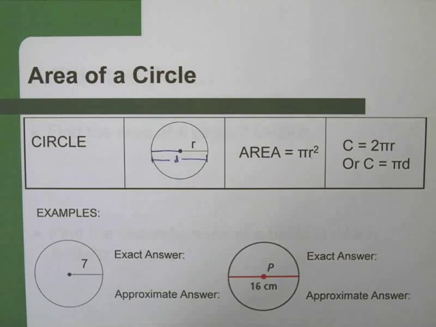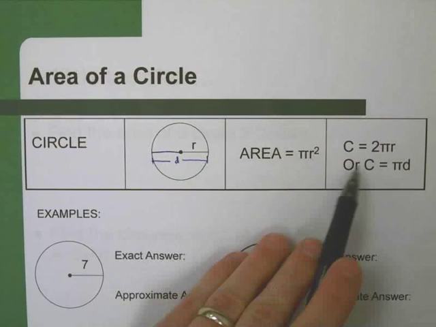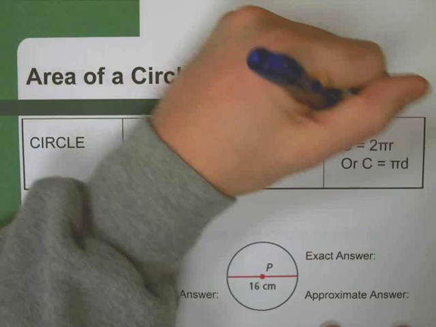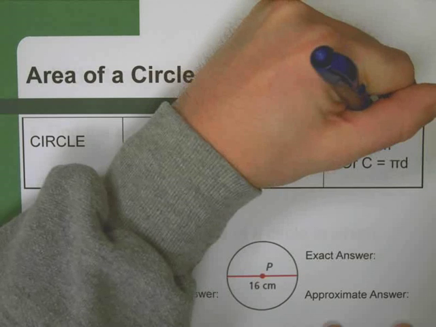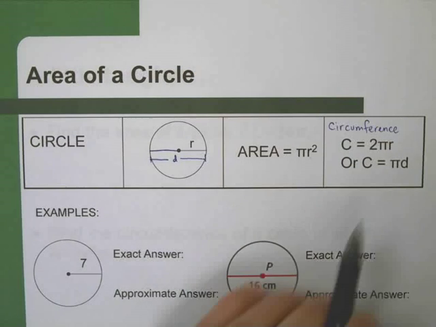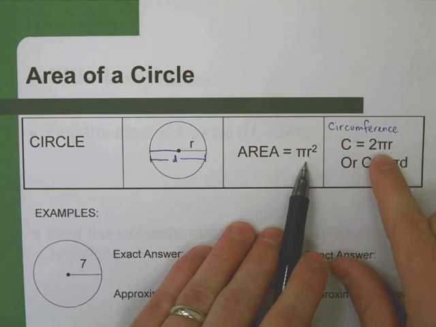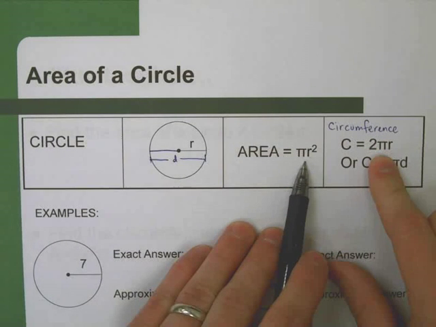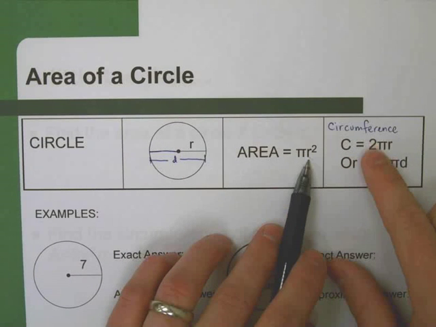Also, remember, since we're doing perimeter of every single shape in this unit, whenever I give you the perimeter of a circle, we have a special name for that. The perimeter of a circle, the distance around it, is called the circumference. That's C, if you need to spell it, C-I-R-C-U-M-F-E-R-E-N-C-E. That's the same thing as perimeter. I can find that by taking 2 pi times the radius. Notice that is not pi r squared. It is 2 pi times the radius.